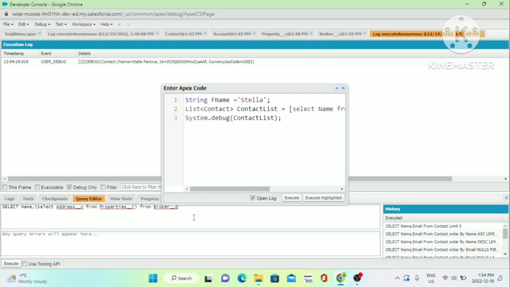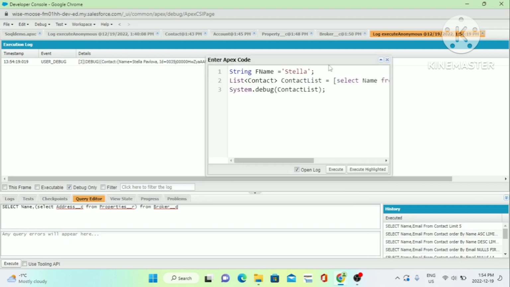And one more important topic with respect to SOQL is that you can use aggregate functions. Aggregate functions are nothing but count. You can count the number of rows that are associated with the field. There are count distinct, which can count the distinct number of rows, and min, max, average, and one more, sum. Let's see an example for each of these.